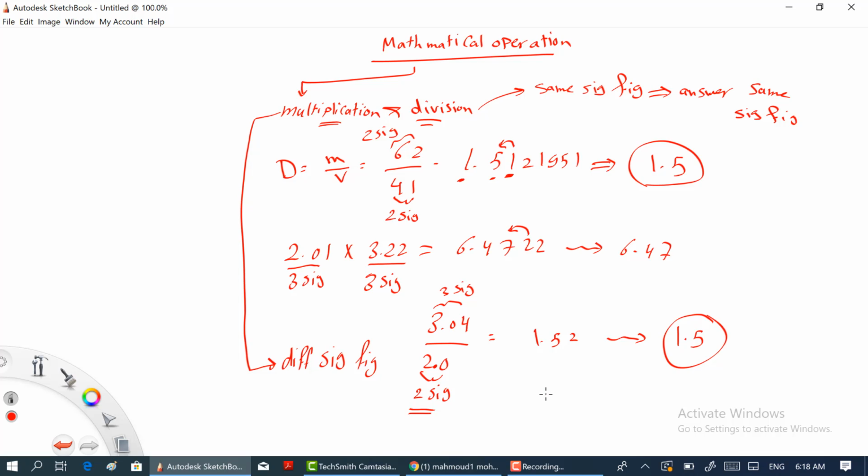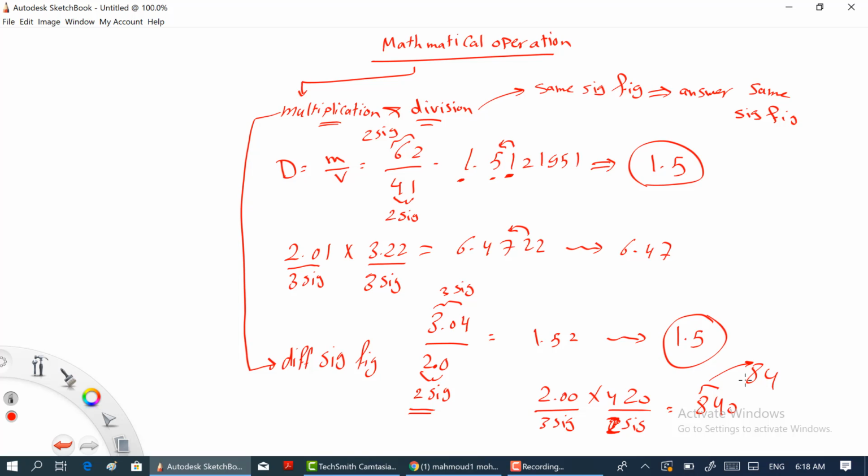In the case of multiplication, 2.00 times 420: 3 significant figures and 3 significant figures. It will be the lesser number of significant figures. In this case, it's only the 420, I think, where we have 2 significant figures only. Since this 0 is a zero at the right and there is no decimal, we don't consider it significant. So the answer will be 840. We're taking only the 2 significant figures.